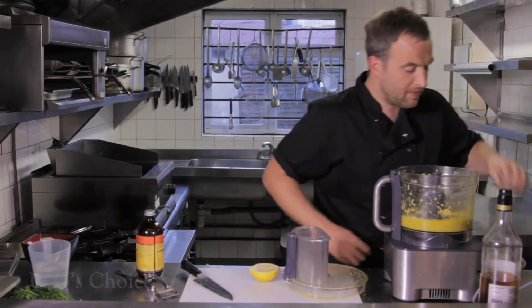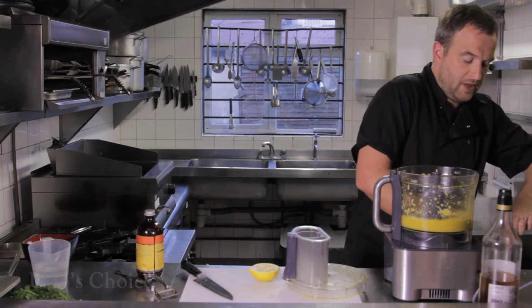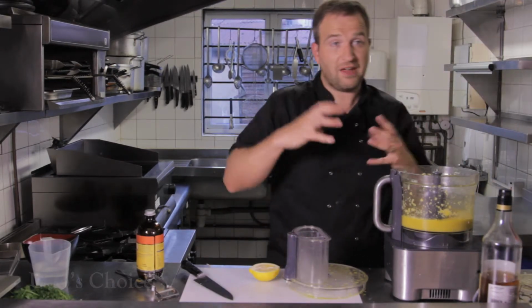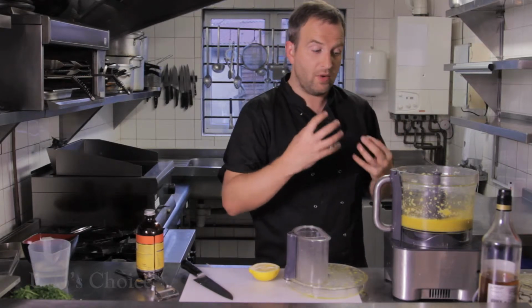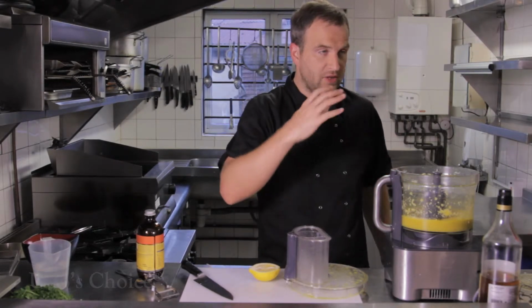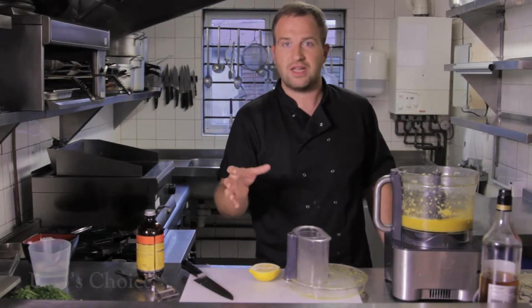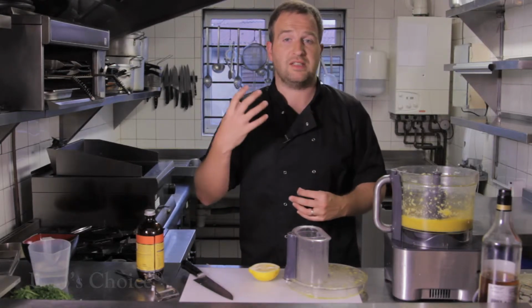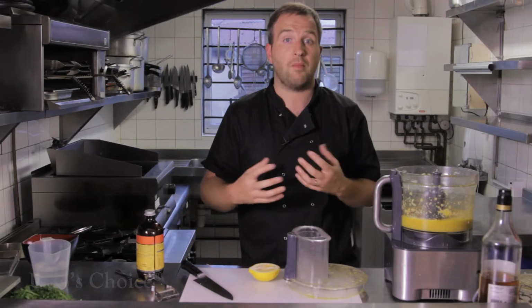You want a reasonable amount of salt in this because obviously the thing that people forget is when something's served cold, the flavor dulls down. So actually what you end up with is what tastes nice when it's room temperature actually doesn't always taste so great when it's cold, because it's the same in reverse. Obviously what tastes okay when it's cold, when you heat it up, becomes too strong.